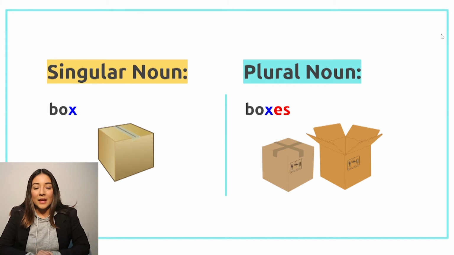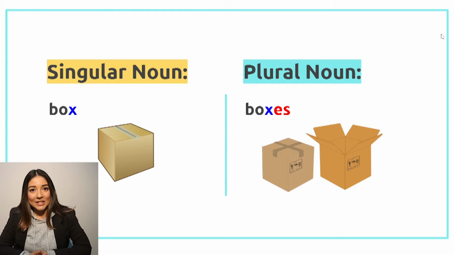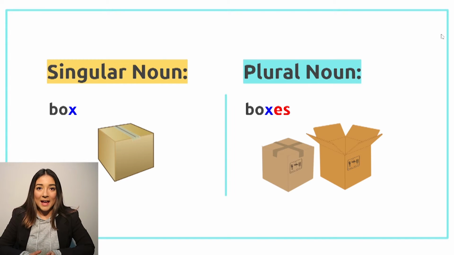As you see, we simply can't add an S at the end of every noun. It is important for us to know the ending of these nouns, and depending on the ending, whether or not it is an S or an ES. If the word ends in SH, CH, S, Z, or X, in order to be able to differentiate between the singular and the plural, we have to add ES. Once again, that is because of the sound at the end of these words.